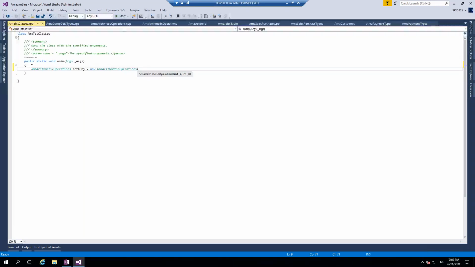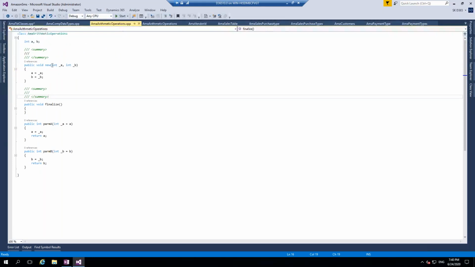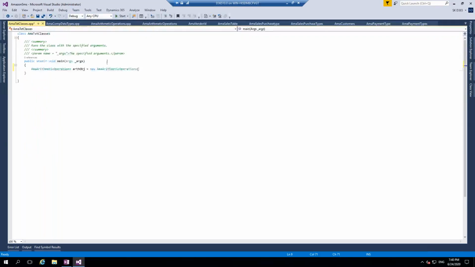But what we have done, we have overridden the constructor and we have passed two parameters. We have added two parameters to it. By default, there is no need of adding any parameters to it. But here, I want to pass the parameters to the constructor. I want to show you how to pass parameters to the constructor, which is why I have done this. Okay. Now, let me pass two values, 10, 20.